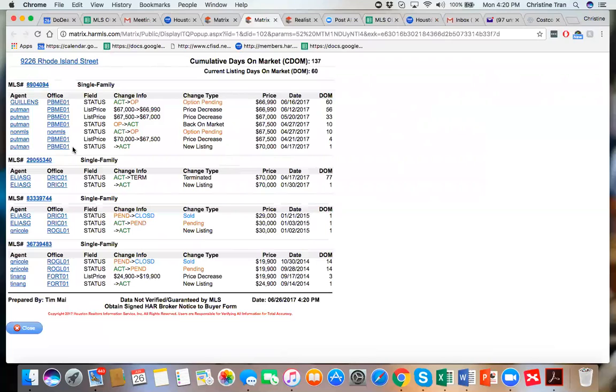So this is the property archive record. It tells us the history of this property according to the MLS. Yeah. If you look, you can see that in 2015 they bought this property for $29,000. You see that? Oh my gosh. Well, but we don't know what the condition of the property was when they bought it. Okay. So in 2015 they bought for $29,000. At the beginning of 2017, they listed for $70,000. You see that? And it didn't sell.